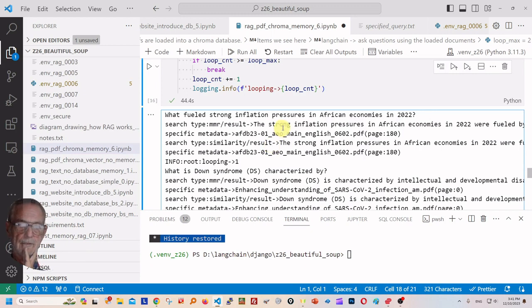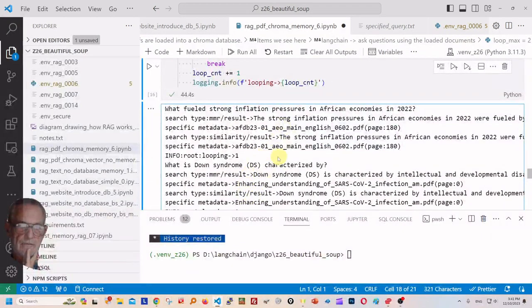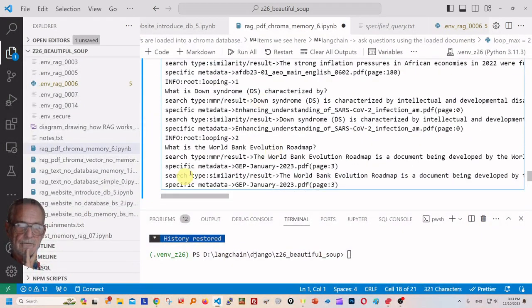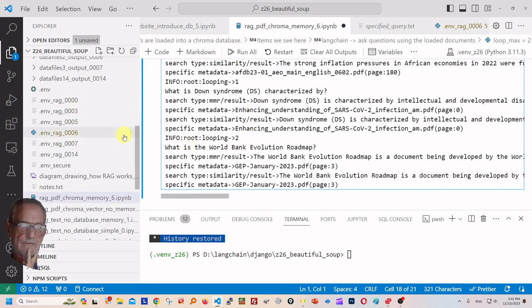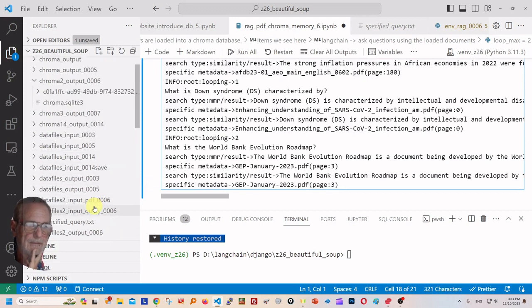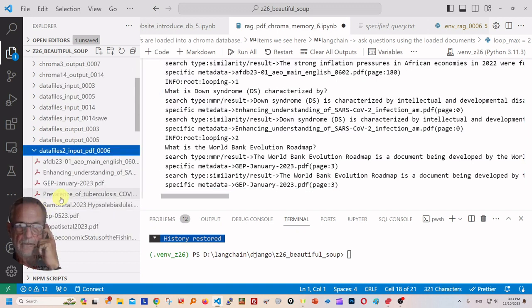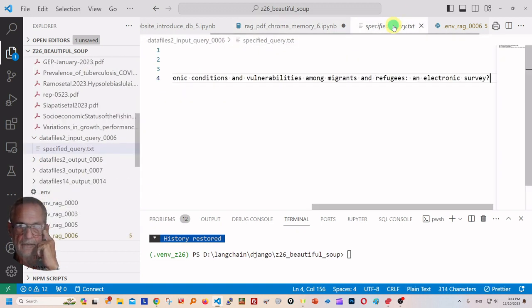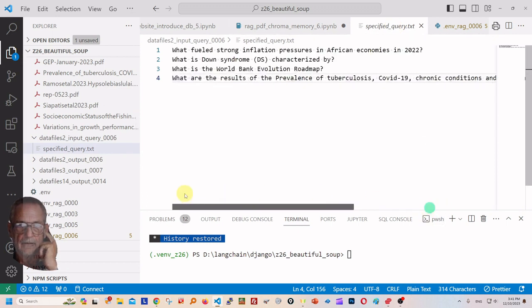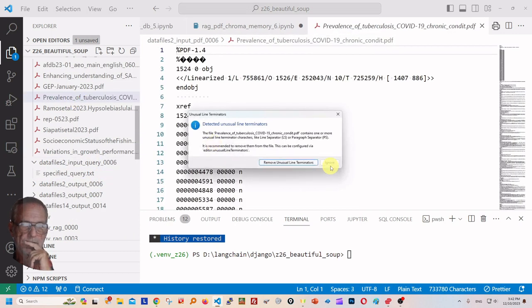the LLM, and these questions are all specific to our list of PDF documents, which if we go back, we will have the PDFs. Here we go, so there's a list. You can change the questions by going in here. Any question you put in here, it will answer, and you will know what questions to put in by reading the documents.